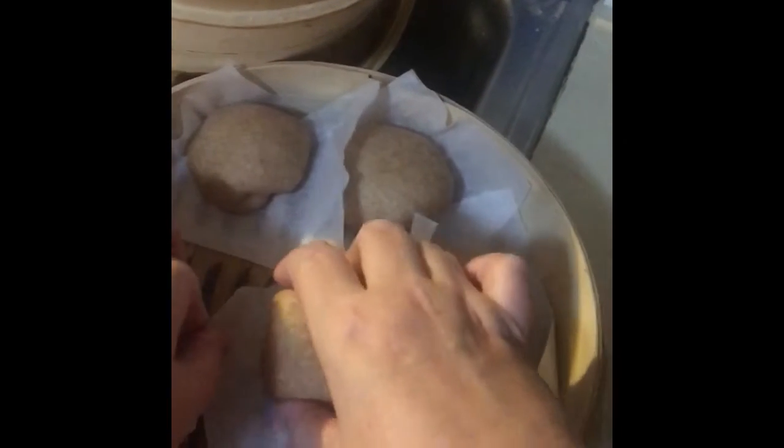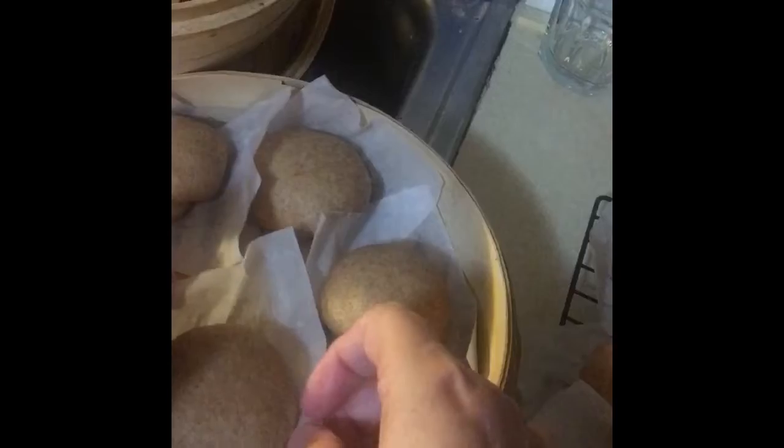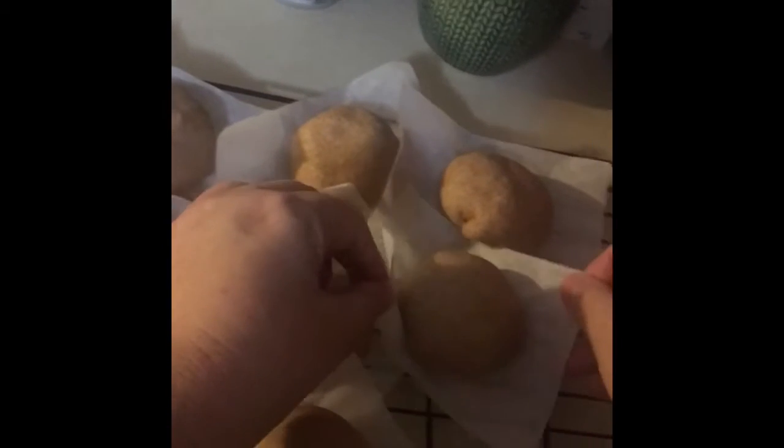They shouldn't look really wet. If they do look wet, I mean, don't panic. They may need a little more steaming. If you over steam them, sometimes they'll look a little wet. If you over steam them, it doesn't really matter too much. Take them out, let them cool. They'll be okay.